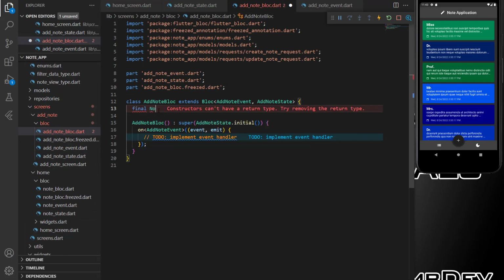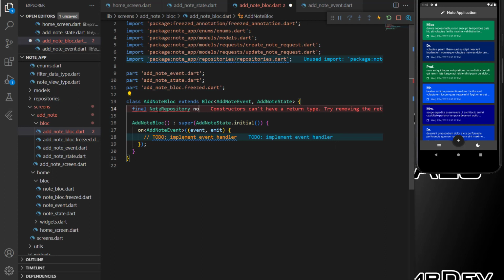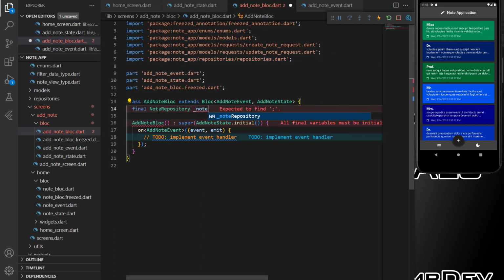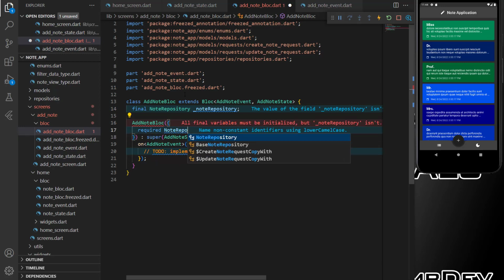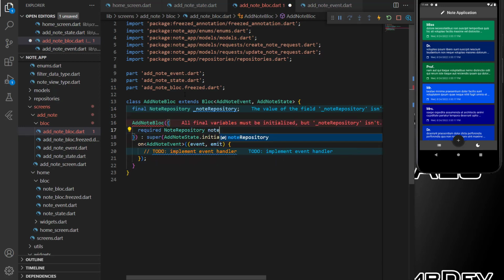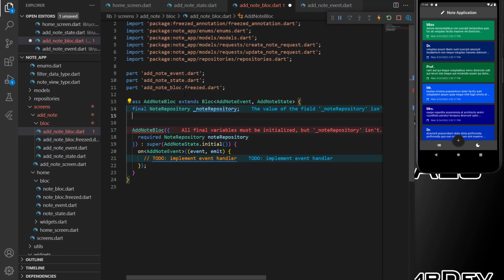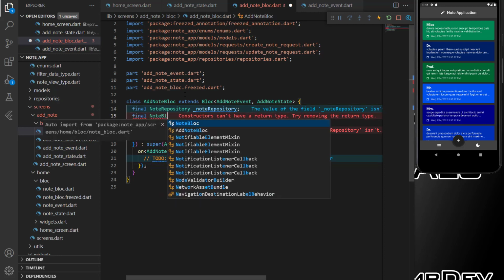In add node bloc, we need the node repository. And we also need the node bloc to update the node list.